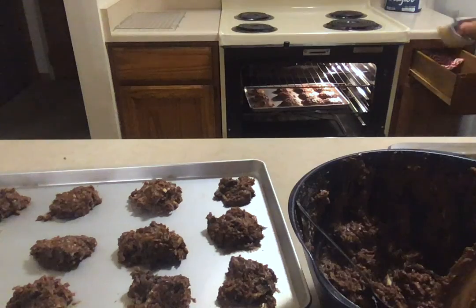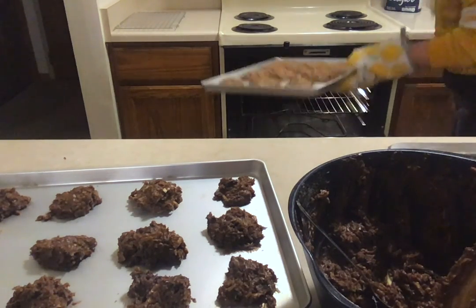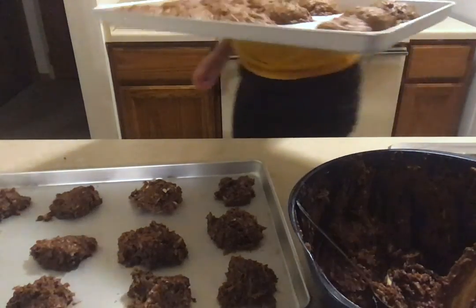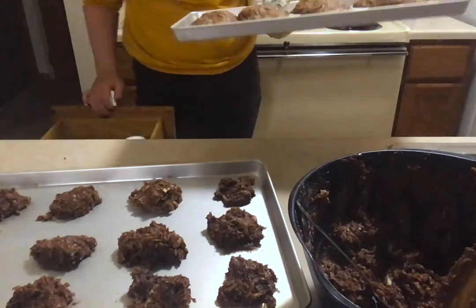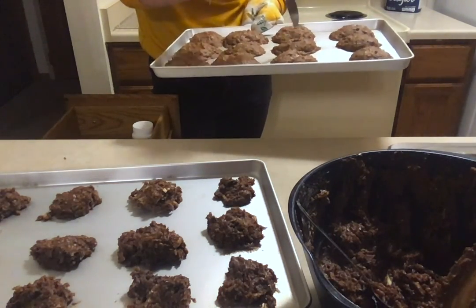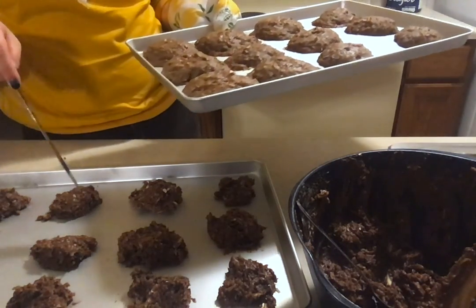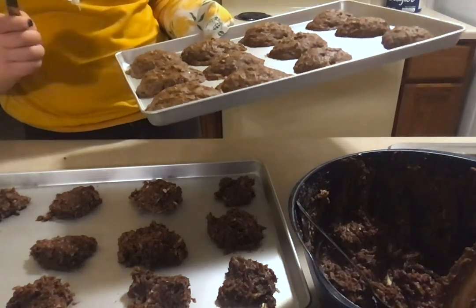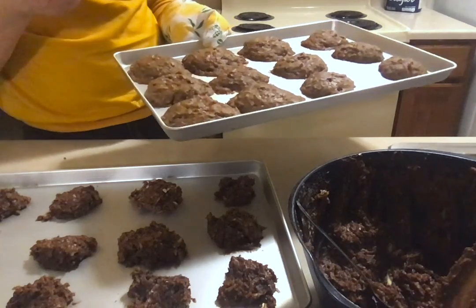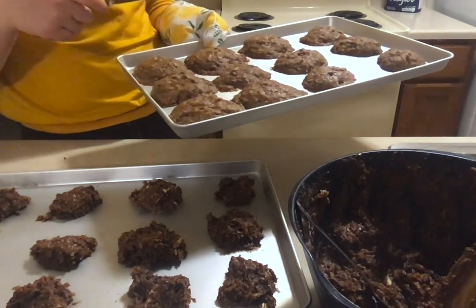So it's been 10 minutes. They have exploded. I don't think they're done though. Like, not at all. Not even close. So I think, first of all, these might be too big down here. I think I'm gonna give them another, yeah, you're not done either. Maybe 2 more minutes. That should finish cooking them.